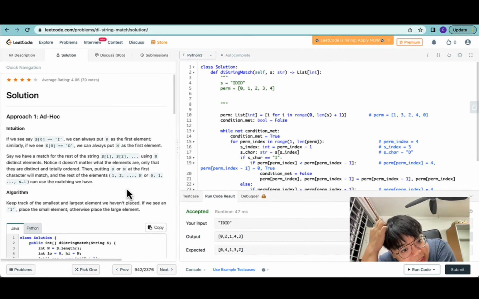Putting 0 or n at the start will match the rest, so 1, 2, 3 can use the matching we have. Keep track of the smallest and largest element we haven't placed. If we see an I, place the small element, otherwise place the large element.